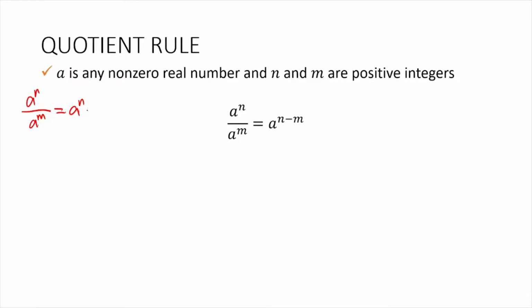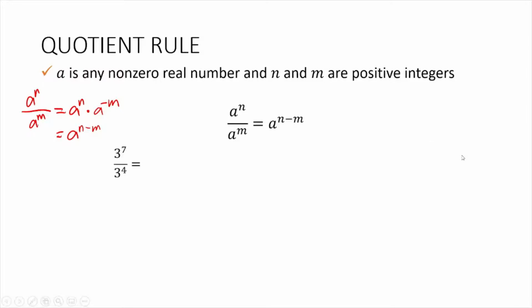Okay, so we multiply this by a raised to the power of negative m. Again, this is from the negative exponent rule. Okay, we now have a product of two exponential expressions with the same base. And then according to the product rule, if this is the case, then we just copy the base, right? So a, and then take the sum of the exponents. So the exponents are n and negative m. So we take the sum, that would be n plus negative m. So essentially that's n minus m, right? So this is now the quotient rule.